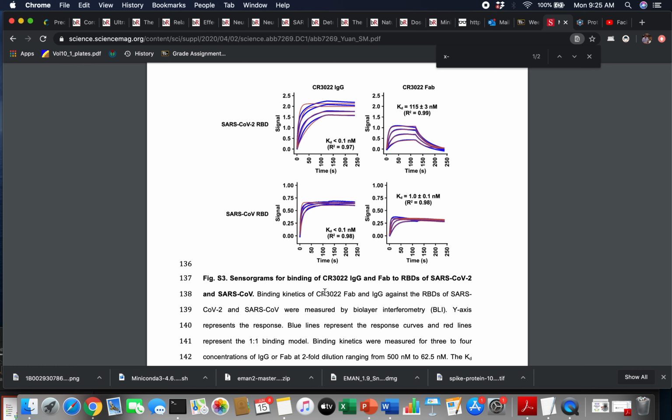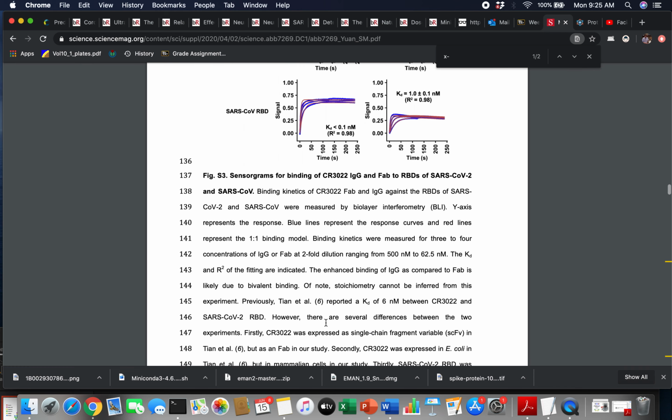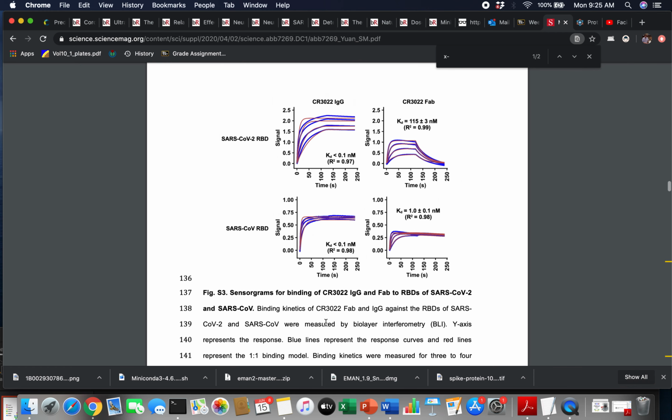So what you got here is the result of, I believe, something called surface plasmon resonance. And what we're doing is trying to see, can we get interaction between the spike receptor binding domain and the antibody. And if we do get interaction, we should have a dose-dependent increase.